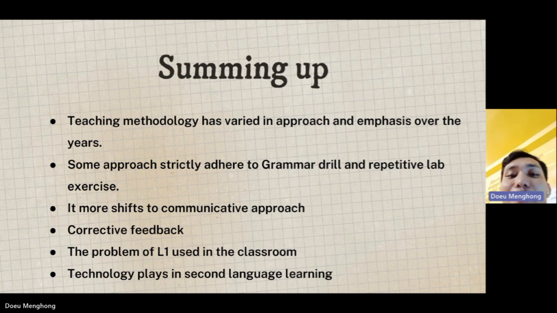But at the same time, like I said, both the target language and L1 still have benefits in the classroom. So we can see the benefit of each, and then we can use both of them to gain a benefit by applying them in the classroom, right?